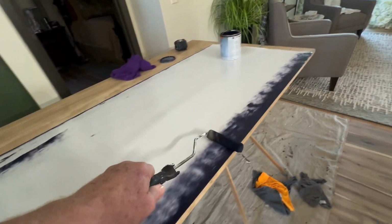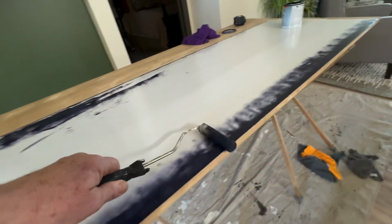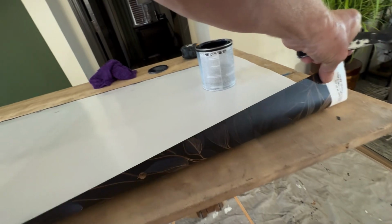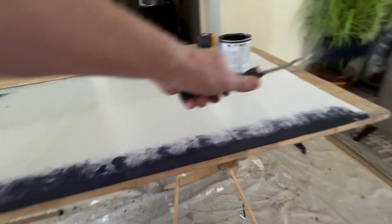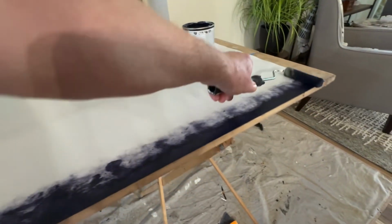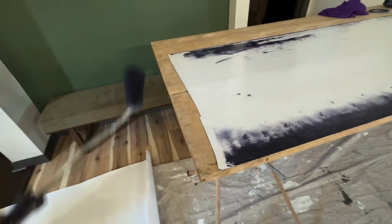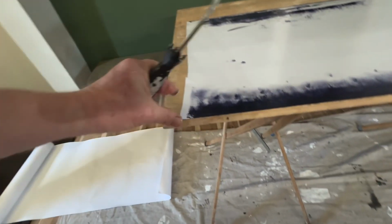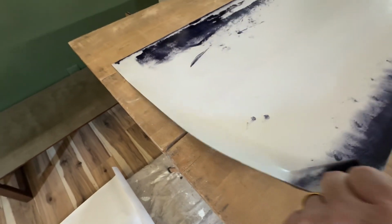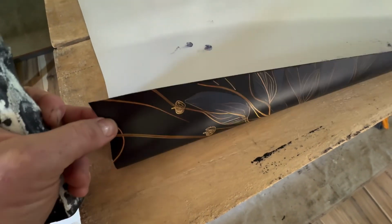I'm good at this. Not only am I putting the right amount of pressure, but I'm going to look at the other side, make sure I didn't get the paint here. But if you use a foam roller, it'll give you more protection from getting the paint on the other side. But you'll still have to check it. Now, if you look at our edge, you'll see, and I should have left it unpainted. You'll see that there's no more white. Okay?